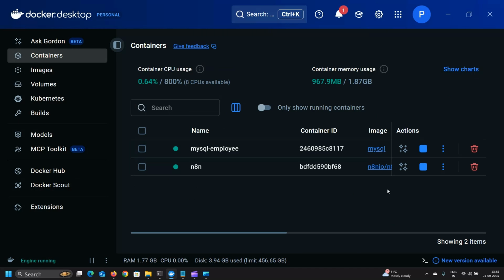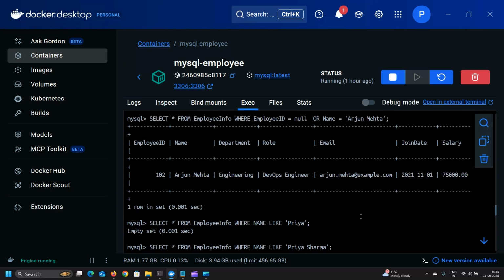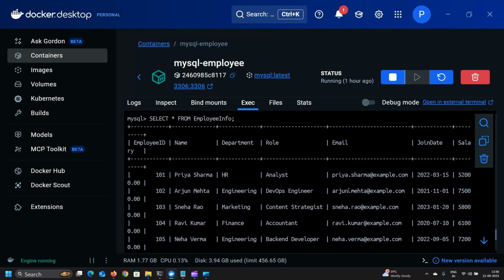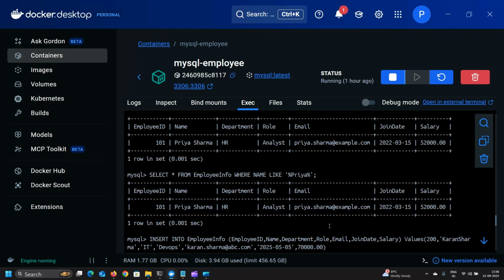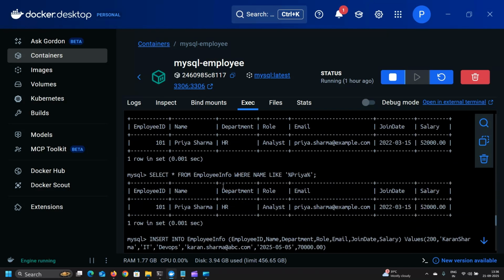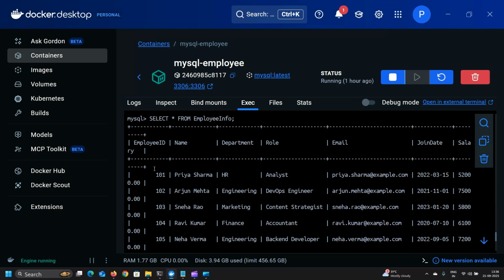That's how I built this MySQL container, and I created a small database named employee DB. Once you successfully build your container, open it and execute a few database related commands. You can get those from any AI. It is straightforward; even I got them from AI. So I built a small database. If you see, this is my database, called employee DB, and these are some fake data.